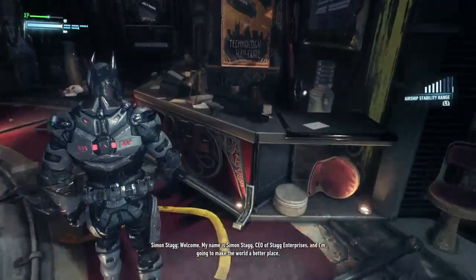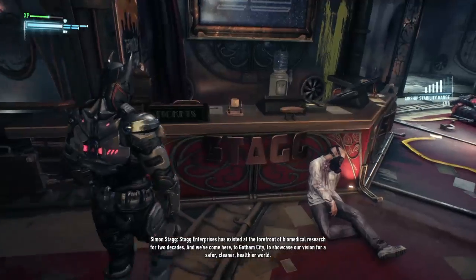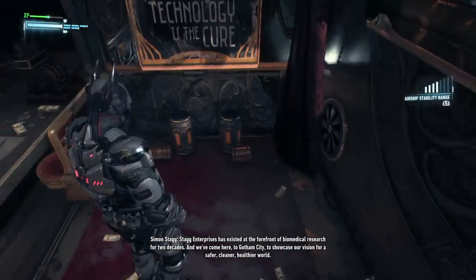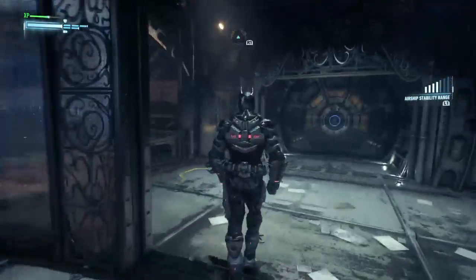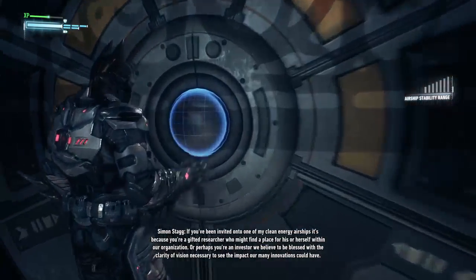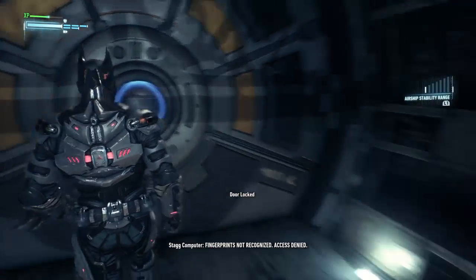I never really explored this area much. Again, I don't like this airship. I don't like Simon Stagg as a character. This area seems really slow to me, and not paced very well, and it's reminiscent of the areas in Arkham Asylum, even Arkham City a little bit, but without all of the window dressing, you know?